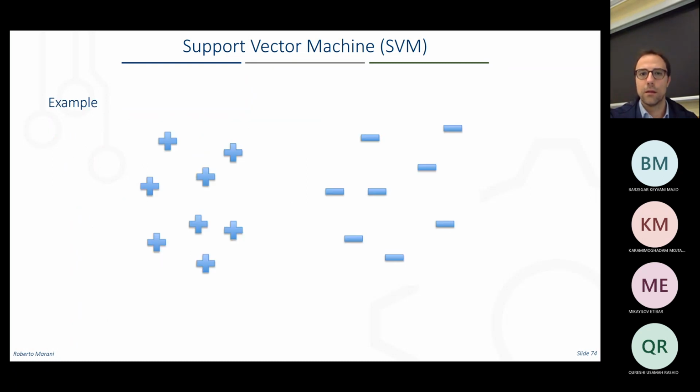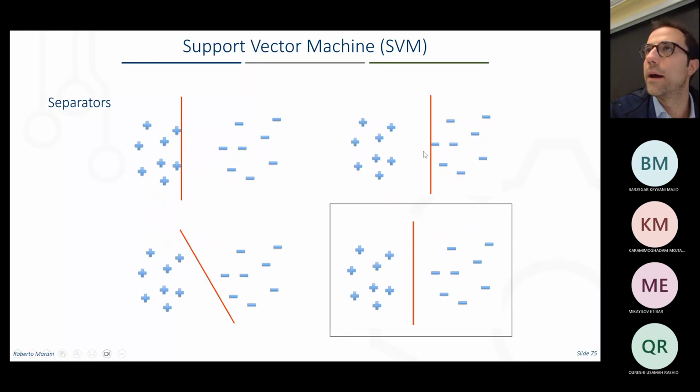Then we will see an example which is much clearer than what we can say in our analysis. So let's say that we have two classes, of course, because it is a binary problem. Which is the best separator? Maybe these are all separators, but maybe the best is this one, because we are having a margin, a safety margin from both clusters, from both classes.